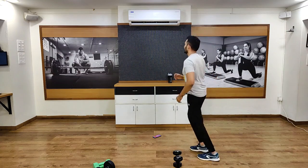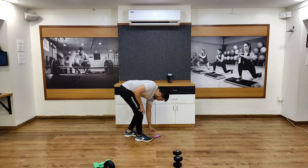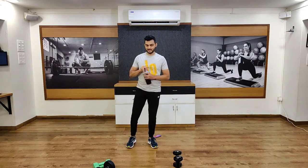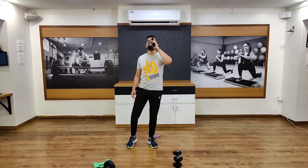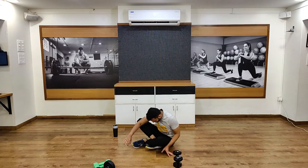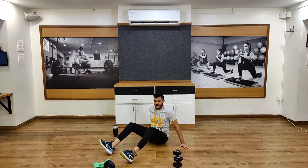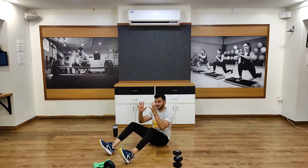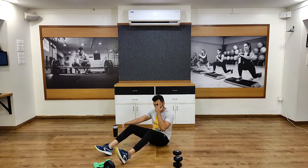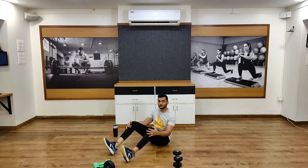Okay. So the next is... Okay, come down. Present position is quite simple. I'll show diagonally, so all the beginners can just use their arms, and if you wish, you can go with dumbbells. Alright, so the first set we'll go with without dumbbells, and second and third round we'll go with dumbbells.